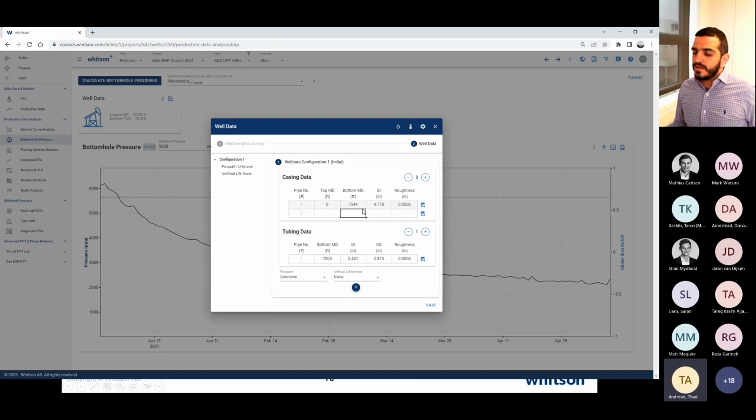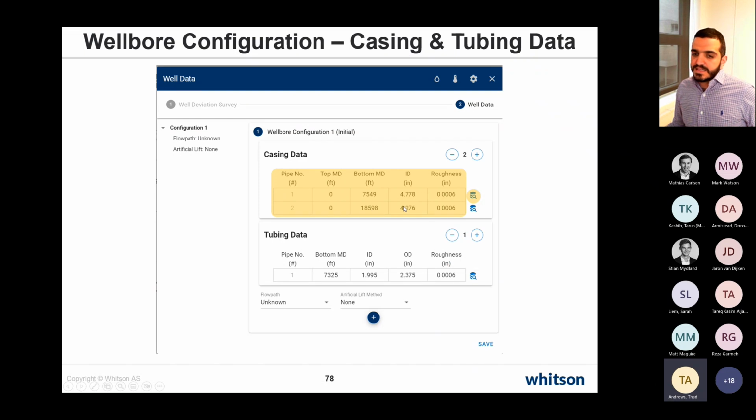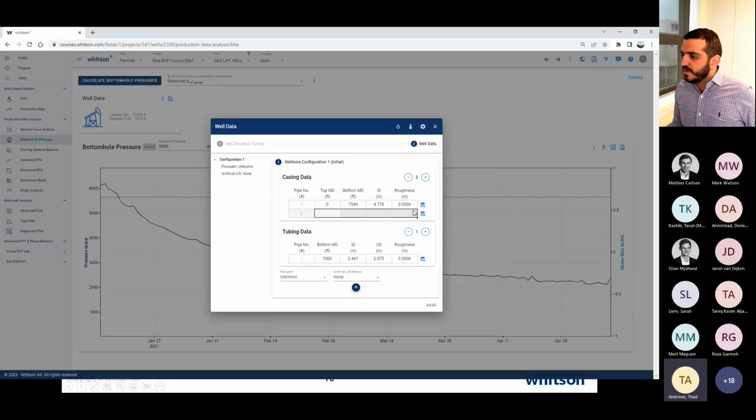Okay. And for the second casing, that's something that you can input here directly. For the second casing here, this is basically a 5-inch casing. This is the internal diameter of a 5-inch casing. And if I go here, I could write that number directly. I could do 4.276, enter. That works. It's fine. And many people do this. I actually generally do this.